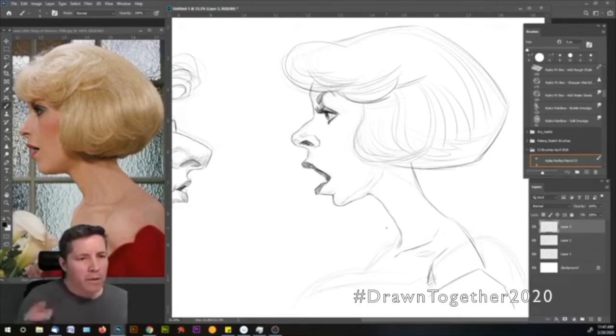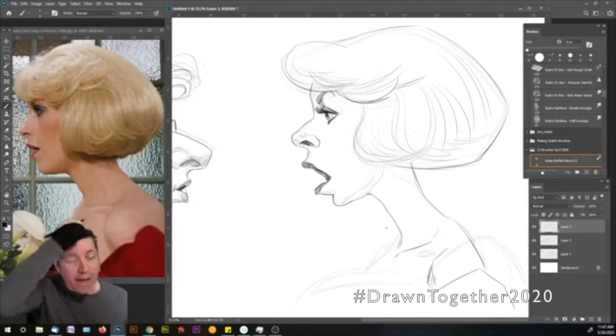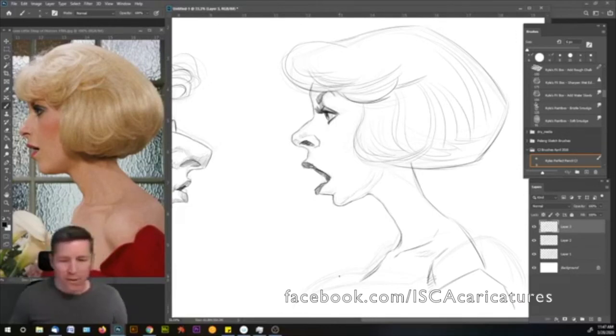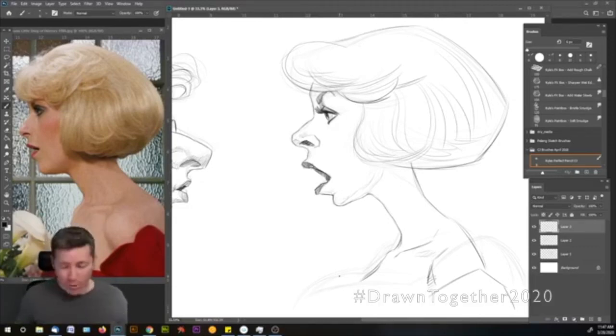Let's see. Laurel asked, do you feel nervous when drawing celebrities? Yeah, definitely. For sure. There's just way more pressure, and I almost always fold under pressure like that, and I always do a sketch that is definitely not my best work. When you get in your own head about caricature, worrying about the result too much or about flattering the person, that gives you a mental hang-up, it takes you out of the process and you don't make your best decisions. At least I don't. So every time I've drawn a celebrity live, it generally turns out pretty bad. And I'm not being modest. It's definitely not my best work.